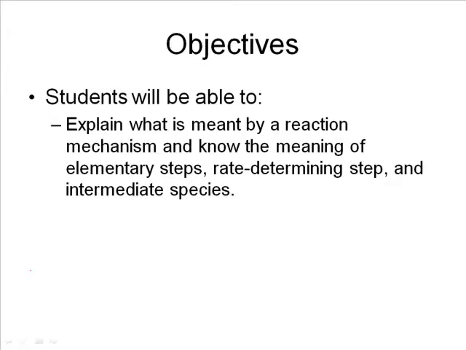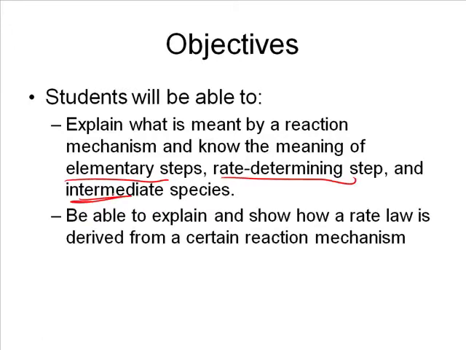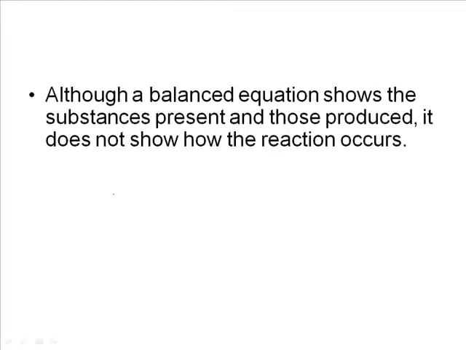We're going to talk about what a reaction mechanism is. We're going to talk about what are called elementary steps. We're going to talk about the rate determining step and these intermediate species today. Then we're going to talk about how you can get a rate law from a reaction mechanism.